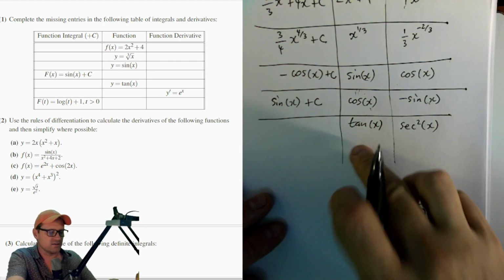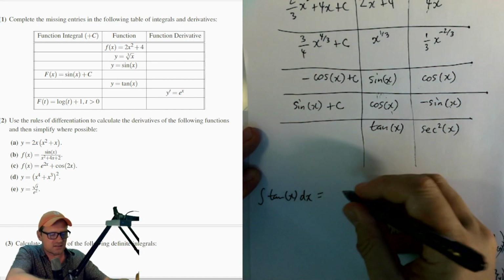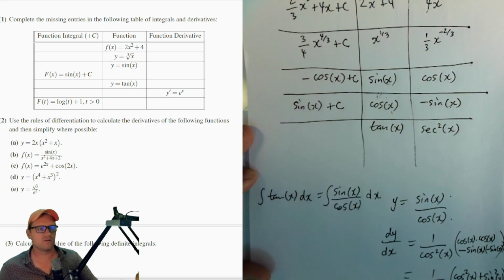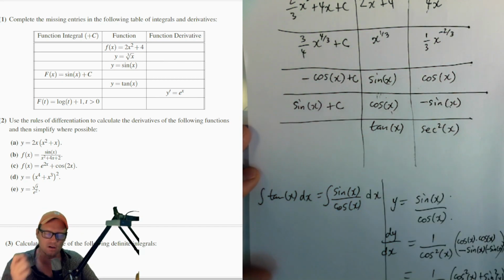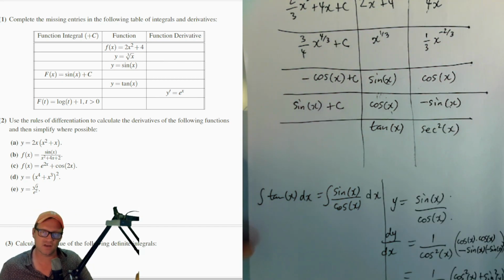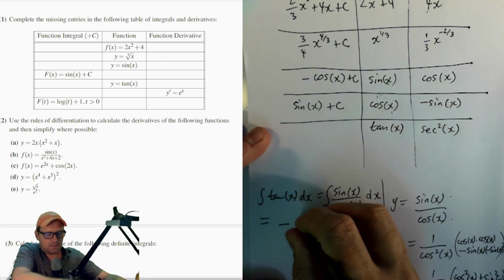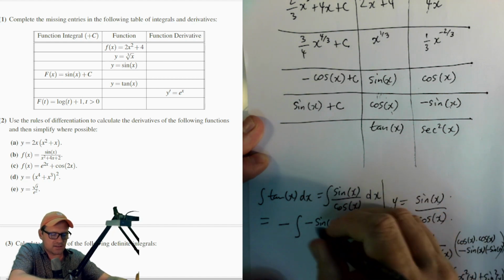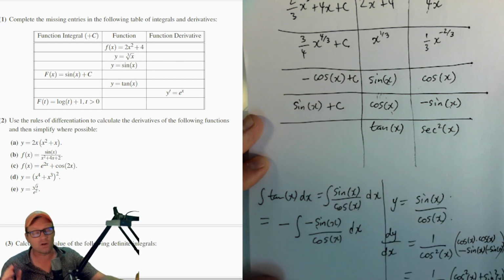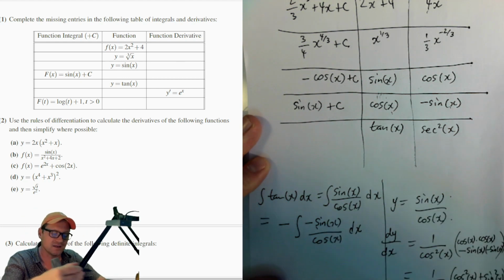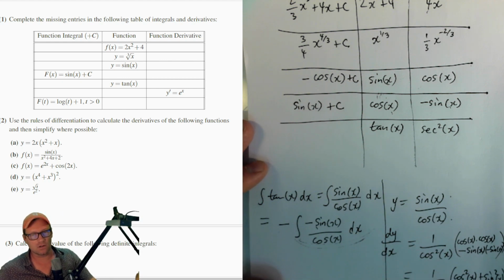Now going the other way, how do we integrate tan of x with respect to x? Well, let's call this sine over cos again. Now notice that there is a relationship between the numerator and the denominator. If we differentiate cos of x, we get minus sine of x. So what we can do here is introduce a minus sign, put in minus sine x there, so that two minuses multiply together to give us plus sine. So we have this, and now notice that the derivative of the denominator is the numerator there in this part of it, and so we're going to get the natural log of the denominator.